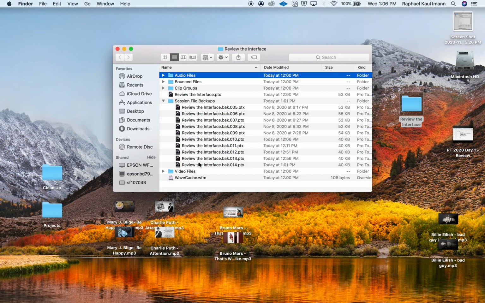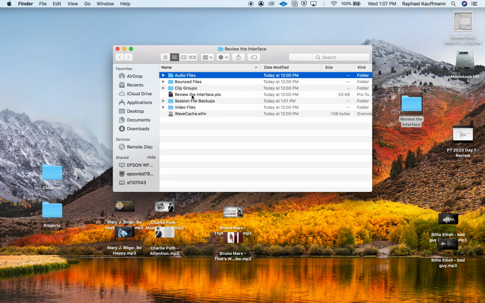So if a project crashes and you lose some work, you are not up the creek. You are able to come back and just relaunch your session from the most recent backup. Then I choose to then save as and take away all of these additional naming components so that it just rewrites over my highest, the visible executable session file, I should just say. All right. So session backups is hugely important.